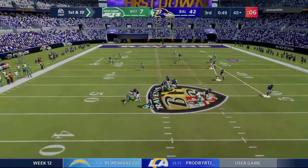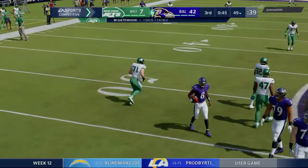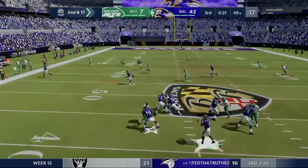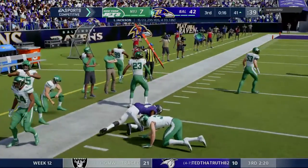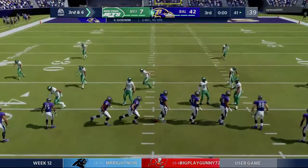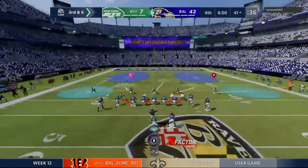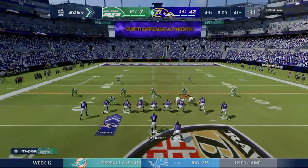On 1st and 10, it's Jackson. And he's going to go down. Back near midfield at the 49. Don't need it all back at once, but you figure they're going to need something here. 17 yards to go on second down. Now a throw here, hauled in. They'll wind up getting 10 back as that sets them up for third down. A gain of 10. So they'll get a little extra time to come up with his third down play as we played 3 quarters. This is the National Football League on EA Sports. And they'll need to get to the 35 if they want to keep this drive going on third down.